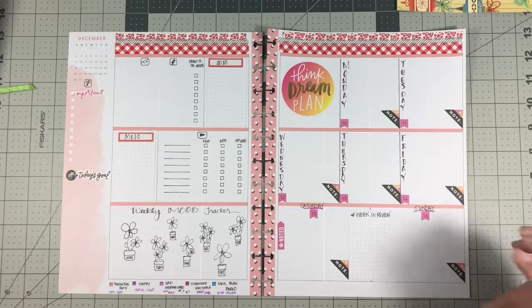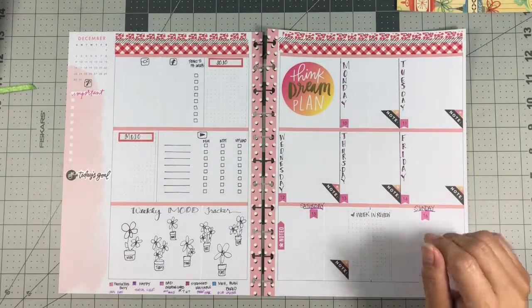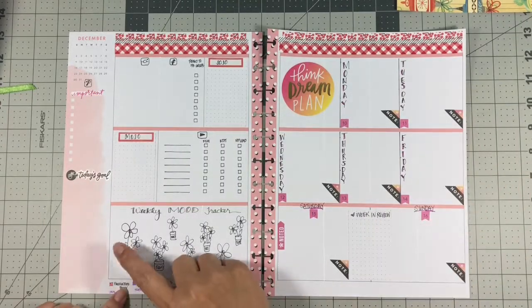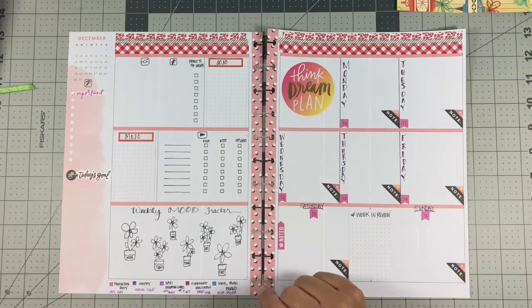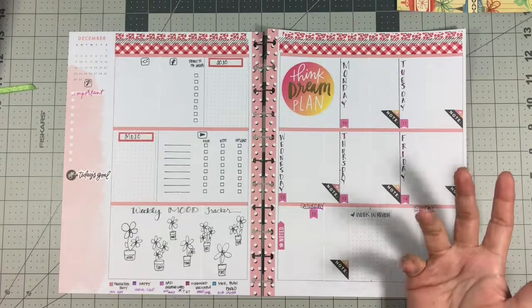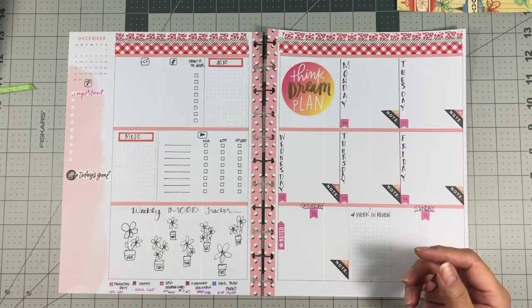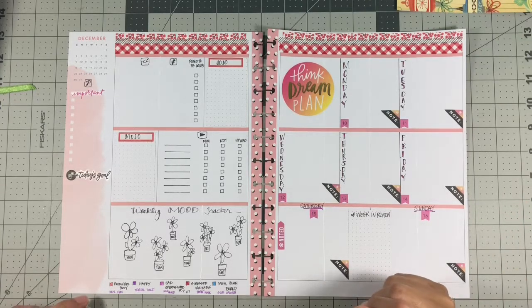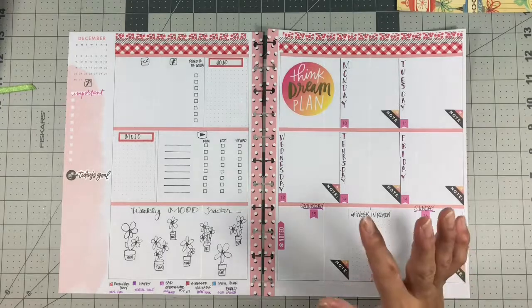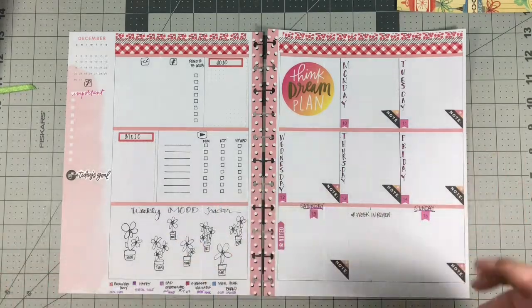So I forgot to pre-print some of my labels, so I just drew my own icons, and I'm okay with that. As soon as I drew this first flower, hated it. So I'm pretty sure my moods are going to be affected by that this week. I mean, it's not horrible. I definitely am not a drawing person. But it's one of those things where I should have done it in pencil first, but as I've done in the last few weeks, I just sort of wing it, and you can see that. But again, it is what it is.